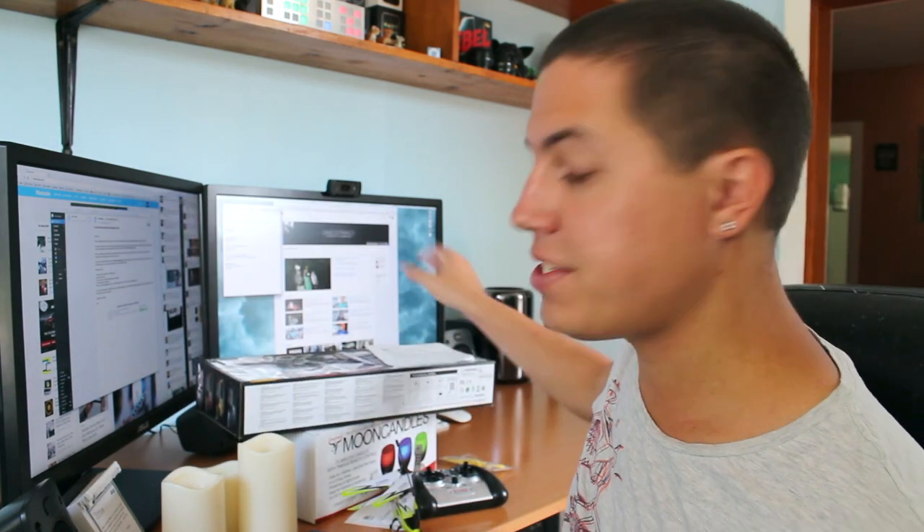Last but not least, this item is probably the least techie item I've featured in a recent tech haul, but it's a pretty cool product. This is the Alexian Clip Fold. The co-creator Chris over at Alexian.com emailed me saying he and his partner were creating this awesome product on Kickstarter and would appreciate a shout out. As of today, I checked the Kickstarter page and they reached their funding goal, which is awesome. I love seeing people take an idea and turn it into a successful product, especially with crowdfunding like Kickstarter, Indiegogo, or GoFundMe campaigns. So this product will be hitting the market thanks to the awesome support on Kickstarter.